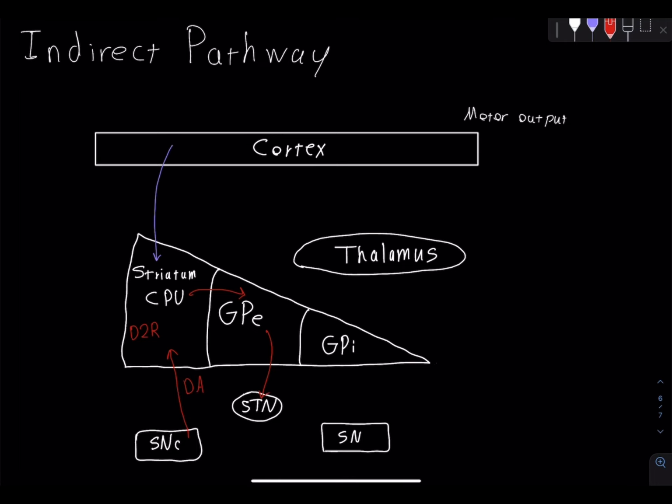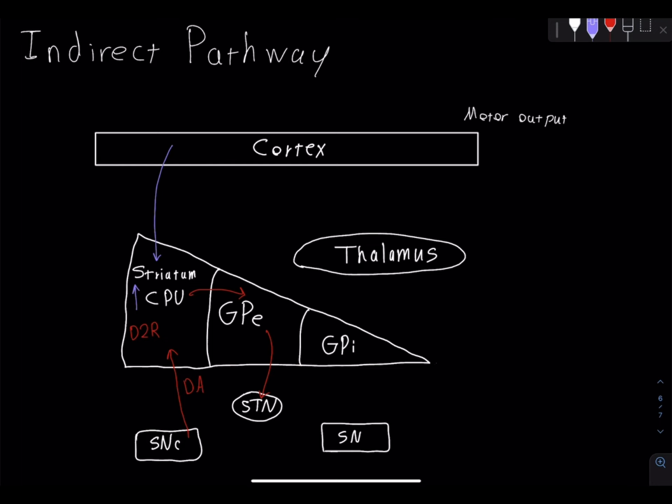So far, let's just see what has happened, right? We sent inhibitory input and excitatory input into the striatum. So you might wonder what happens to the striatum in this case. Well, in this case, it's actually going to have a net excitation because the cortex is more powerful than the substantia nigra pars compacta, which is this little nucleus, but the cortex is pretty large. So it's going to cause a net excitation of the striatum.